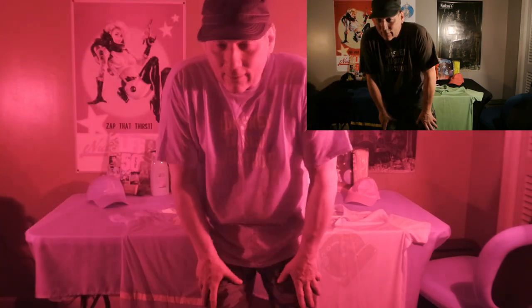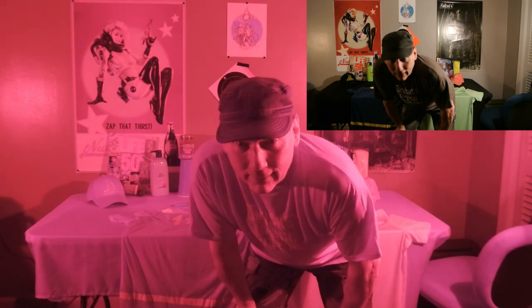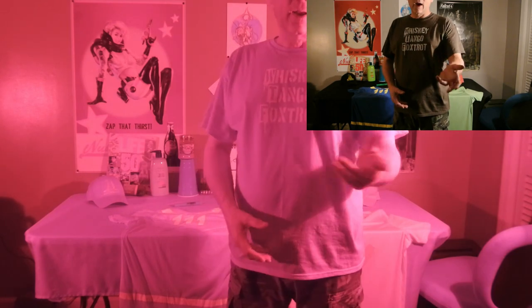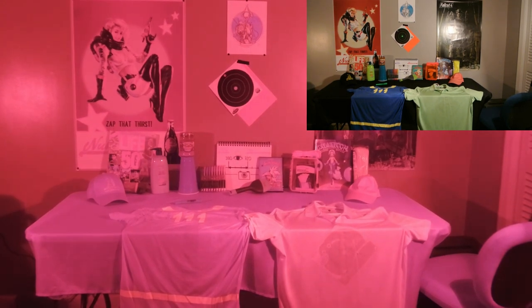Okay, let me get down into the camera's view. Okay, here we are. This is our test setup. This is my table, and we're in my office, and what we're going to do is switch lighting types, and then we'll use various filters in front of the full spectrum camera to see how everything works out. So I guess what we'll do first is a quick run through of different lighting examples to see how well the Nikon 1 J1 regular and the Nikon 1 J5 full spectrum handle different light.